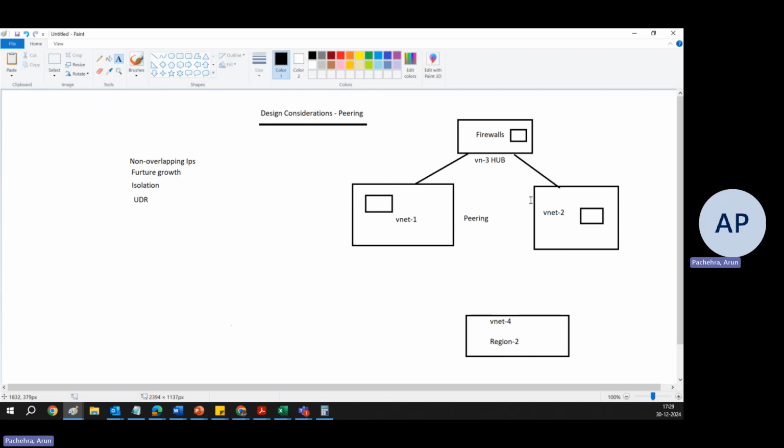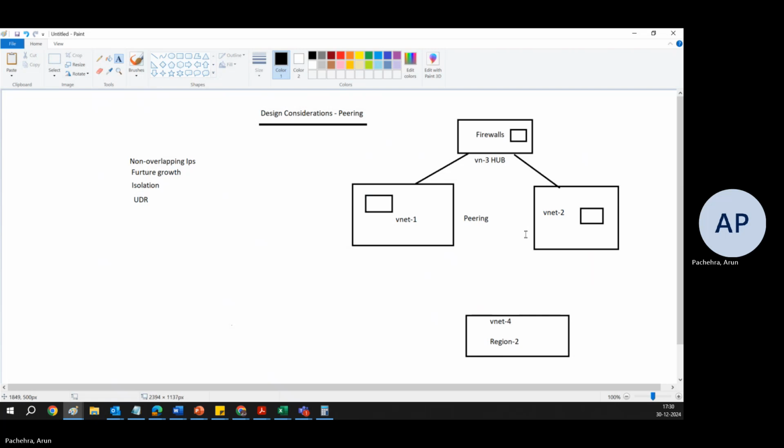These are highly low latency because they are in the same region. But if you have to cross the region, there will be slightly higher latency as compared to local peering than global VNet peering. And of course, you need to plan for egress cost for global peering. Right now, we were talking about gateway sharing or gateway transit. We can also talk about that now.